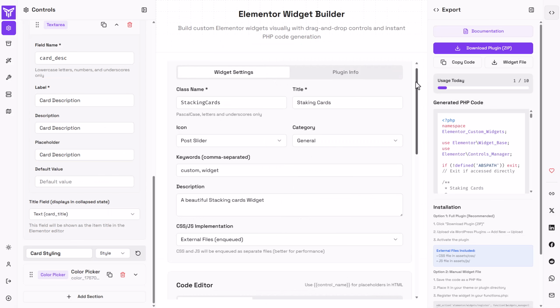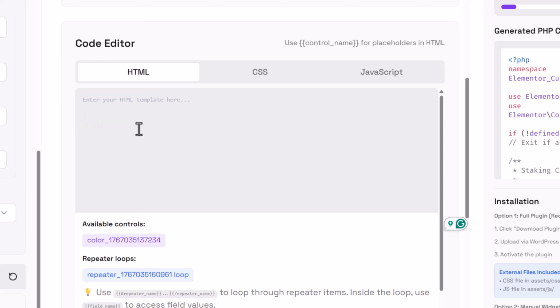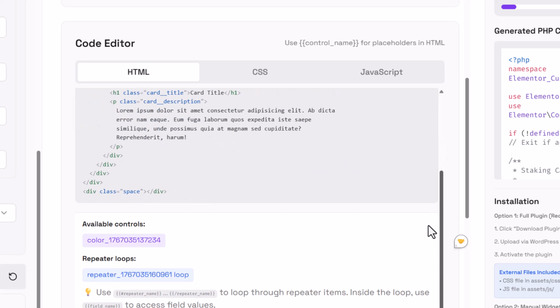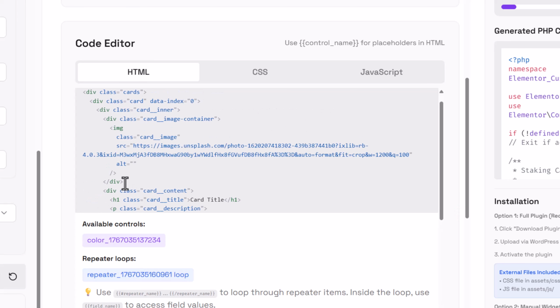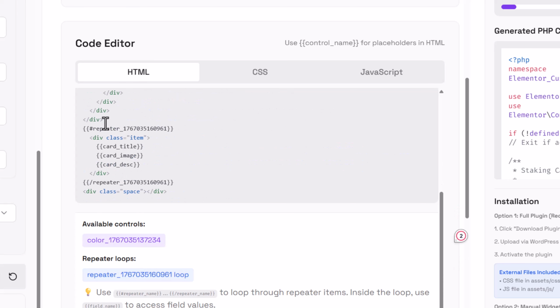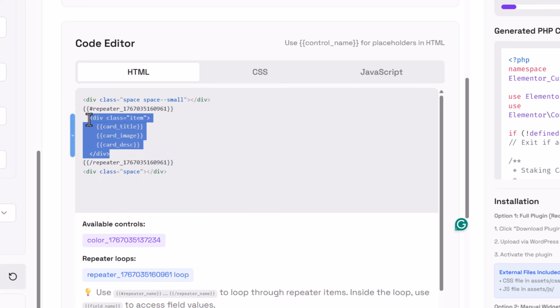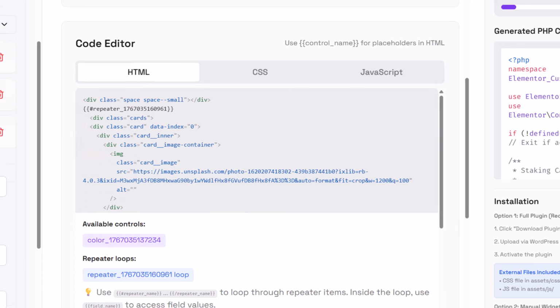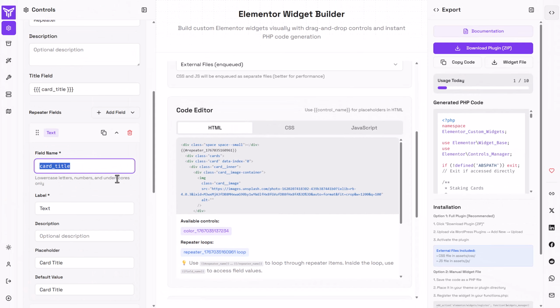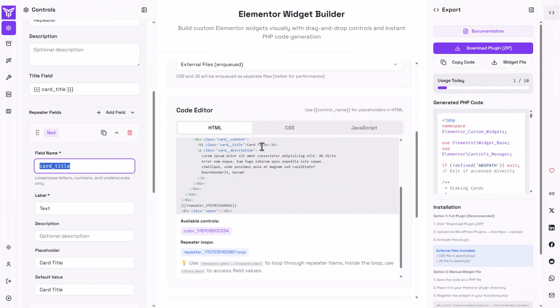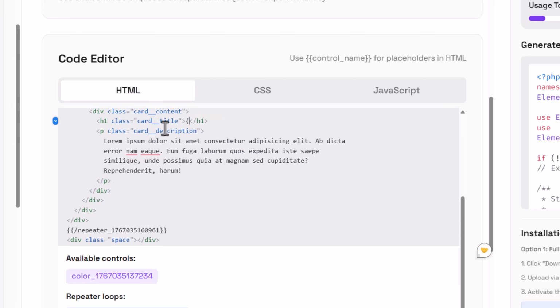Next, define how your widget looks and behaves. Use the HTML template to write your structure. And use double curly braces to insert dynamic values from your controls.